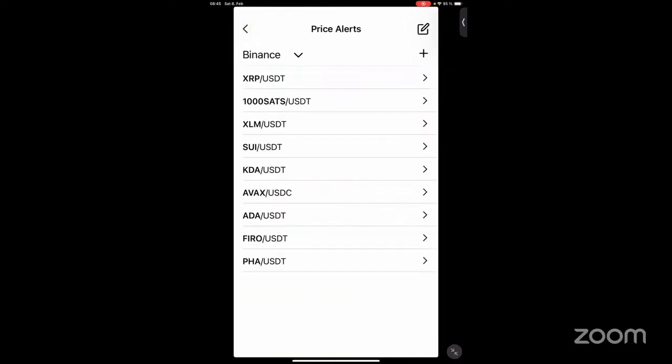Now let us go to price alerts. So what are price alerts? Price alerts are you selecting some of your favorite coins or any coins you want to keep track of. If the coin is rising or falling, you get a notification. Some people turn this on so it will enable them to monitor the coins they want to trade, because most people trade when the market is really down.